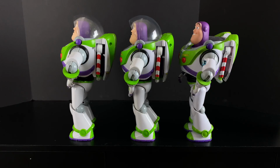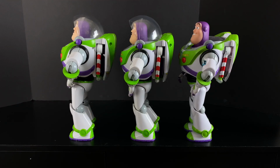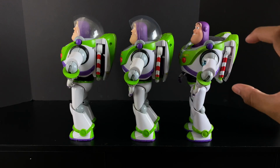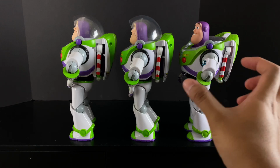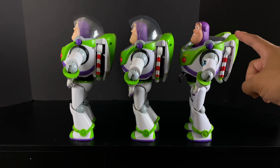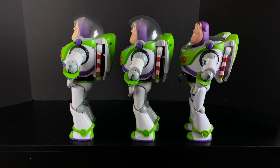Other side view of them on their left side, and it kind of confirms the same thing I was saying. We have a really wide chest here on Cloud, and White Logo is a little smaller, and Signature has a huge jetpack. I'm very tall, and he has a wide body as well. So I think out of these two, Cloud and Signature are actually pretty close together, and I'm actually shocked by that. The only difference is he has a huge jetpack. It's a lot bigger. So I don't know if that's technically more movie accurate or not. But I think they all look great anyways.